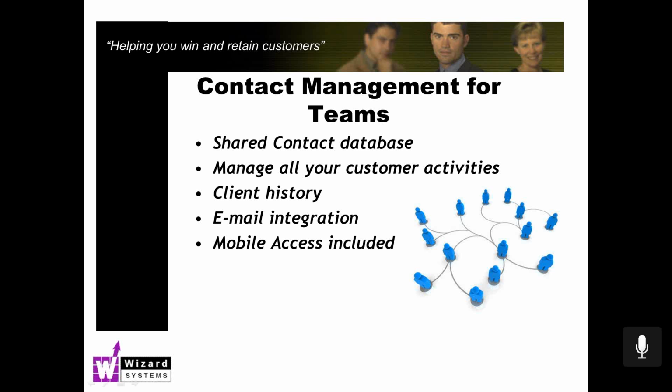And we include in the subscription with Workbooks access from your mobile device or tablet. You'll actually get a simpler view of the system, of course, when you're working with a smaller screen size there. But that's all included. And we're shortly going to be launching an offline app. So if you're out and about, you've got no internet access, you will shortly be able to see at least all basic contact and activity information in there. And we'll work with any browser, by the way, as well. So if you're using an Apple Mac or any other browser there, we'll work with that.